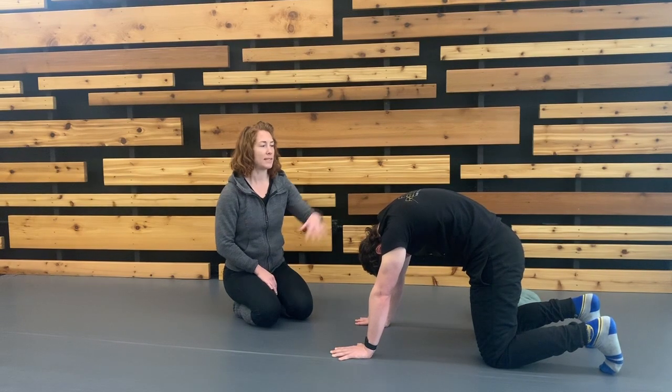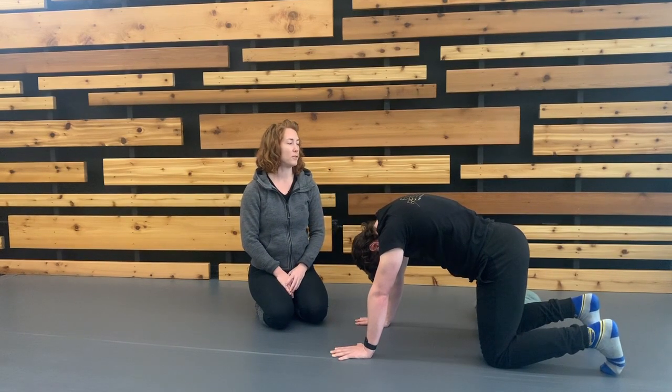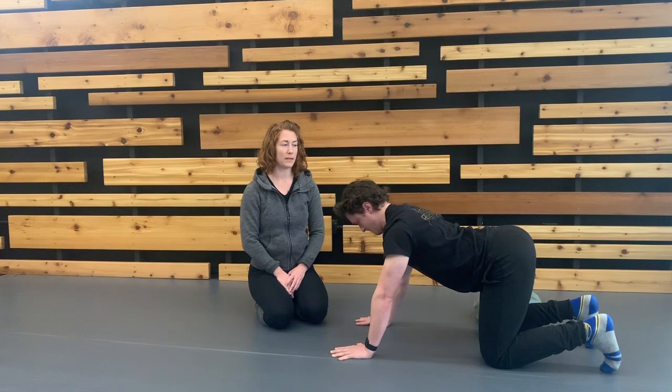Beautiful. And then stay round through your upper back, poke your tailbone up to the ceiling. Feel your belt buckle reach towards the floor, then your belly button. Then your lowest ribs, middle of the chest, collarbones start to lift, throat lifts, and finally face comes up.